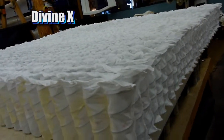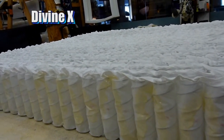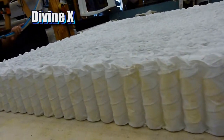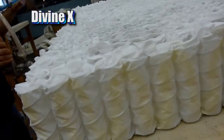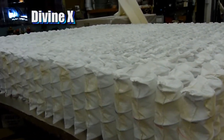First step we do here is we apply our water-based glue. Now this is a water-based glue, which means there's a lot fewer chemicals in it than what a lot of the glue on the market is. Very clean, very safe, very effective. Takes a while to dry, but we don't cut corners here at Comfort King.